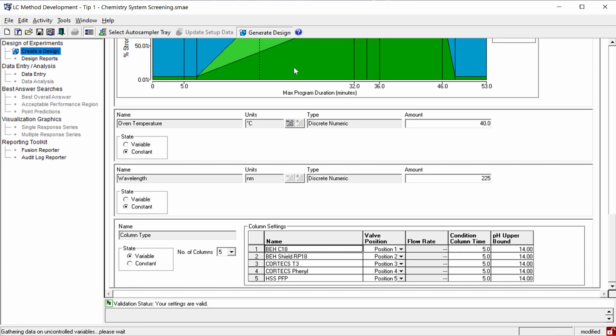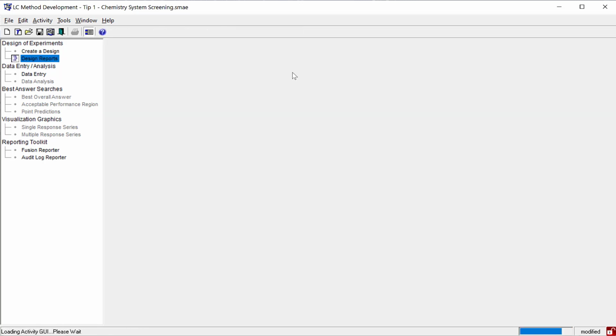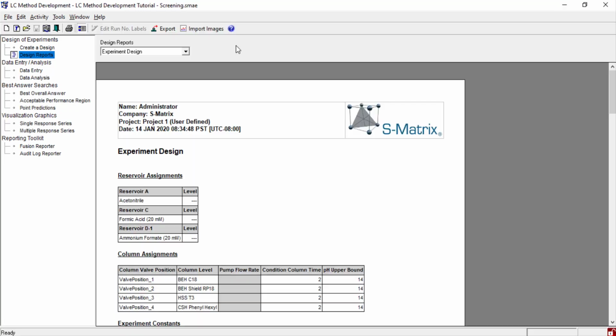In the automated mode, Fusion QbD will automatically generate the most statistically defensible design for your study variables and bring you to the Design Reports window. In the Design Reports view, Fusion QbD presents an instrument report, which documents the exact system on which the experiment will be run, including the specific modules and their configurations, the experiment design, all experiment setup settings on which the design is based, and even the statistical information properties of the experiment design.